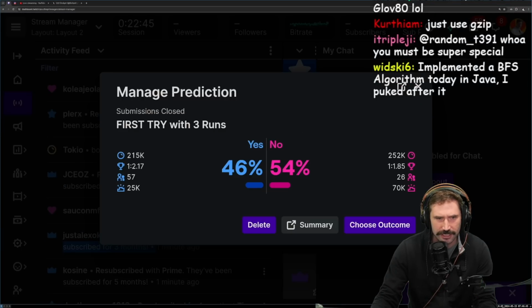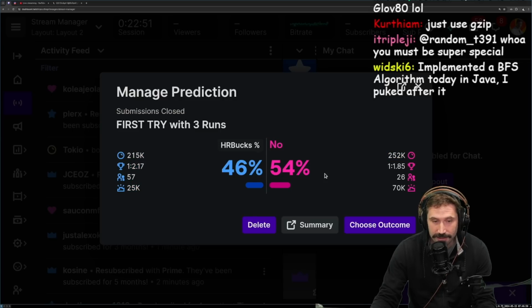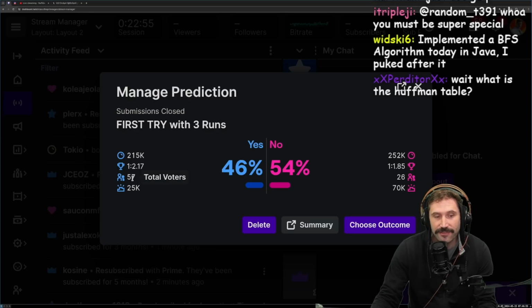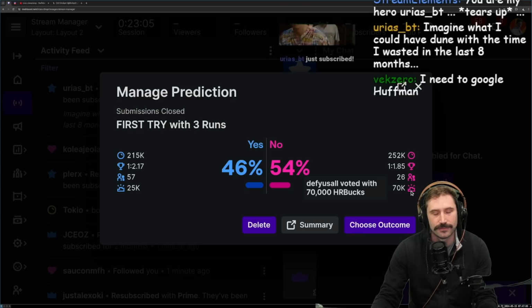All right, let me see. How did the prediction look? What are we looking at here? Okay, so we got less than half. Okay, we got more doubters. I didn't realize that we got some doubters here, okay? But we have a plurality. Look how many more people believe in me. We have a lot of people that believe in me and just a few people that absolutely do not think so. Okay, look at this.